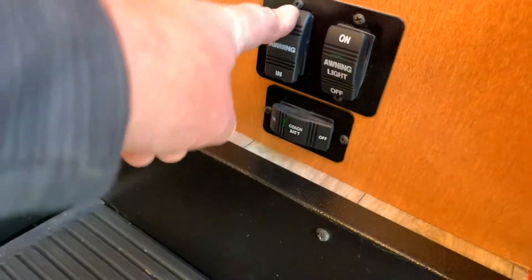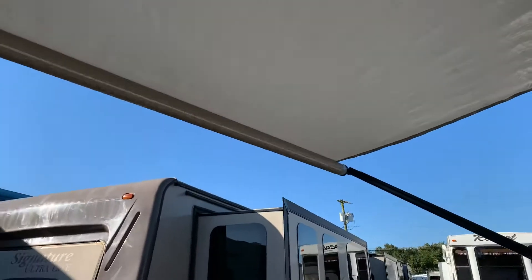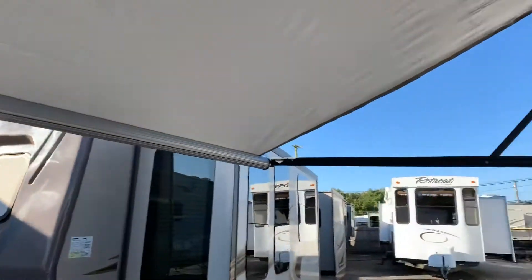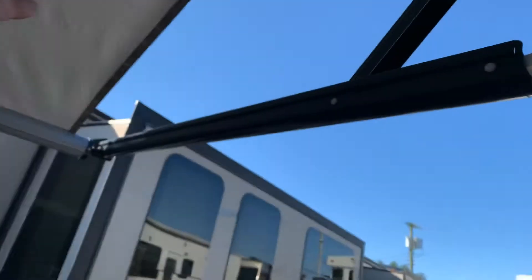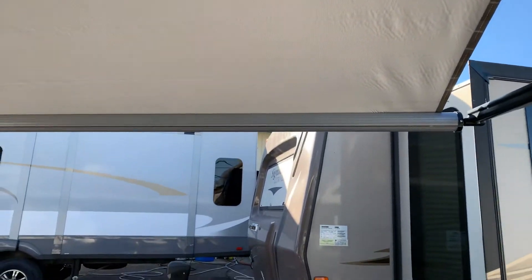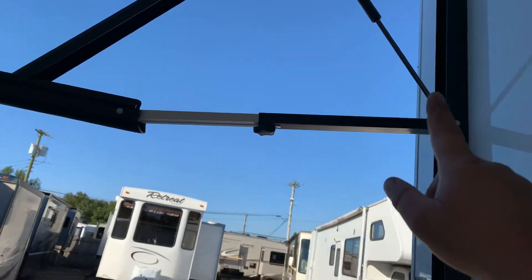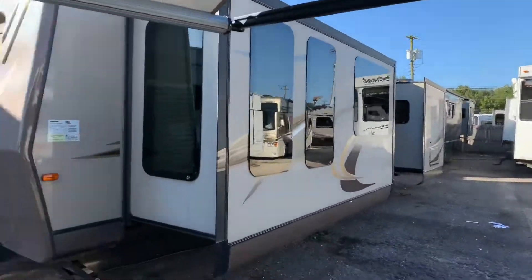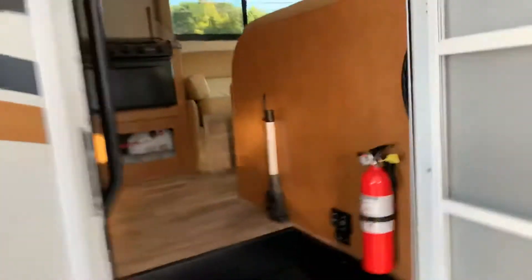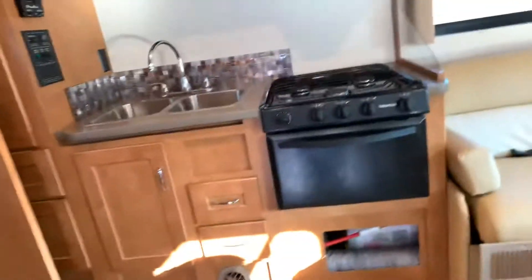This here is your awning out switch and your awning light switch. You run your awning out by just holding the button. Now over here, these knobs on each side are so you can slide your awning arm and tighten it to put a tilt — to tilt the whole thing down to one side. You want to tilt one side to let water run off, because when it rains it's going to belly a little if it's level, and the gas struts that push it out will allow it to dump water down. If you have it leaning to one side, you know which side the water is going to run down. If it's really windy or a torrential downpour, you want to bring the awning in, because with those gas struts it will allow it to move a lot and it can break.